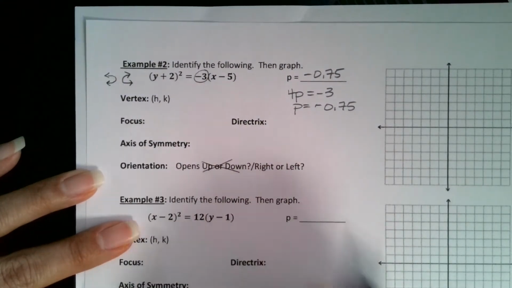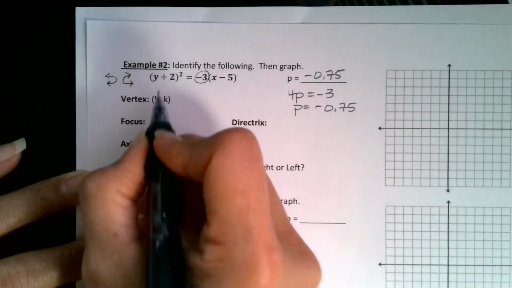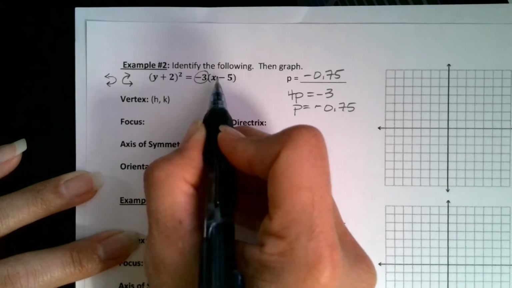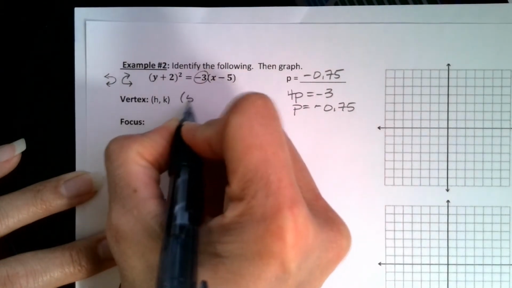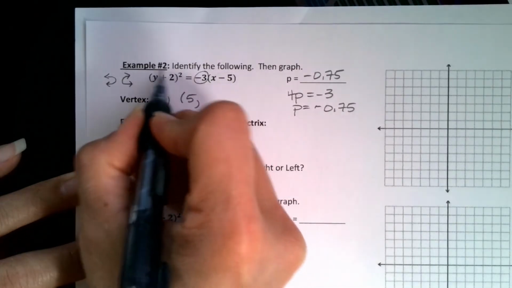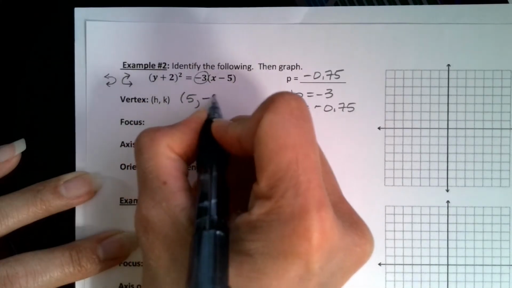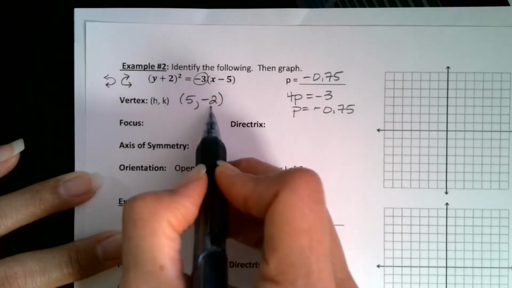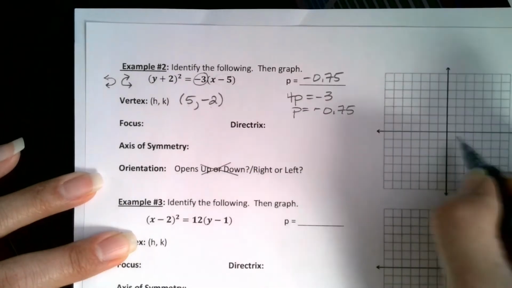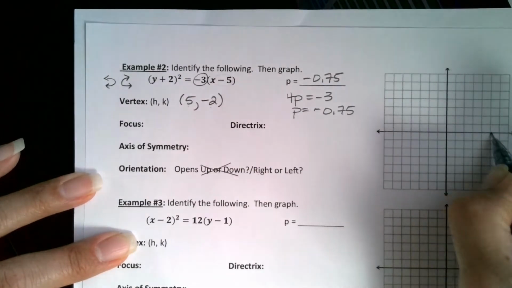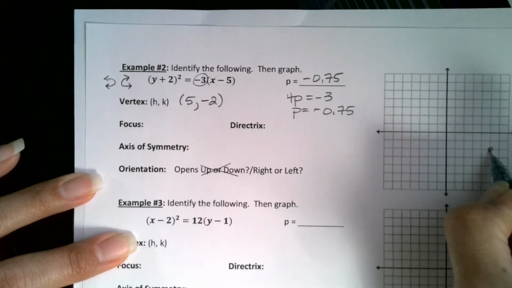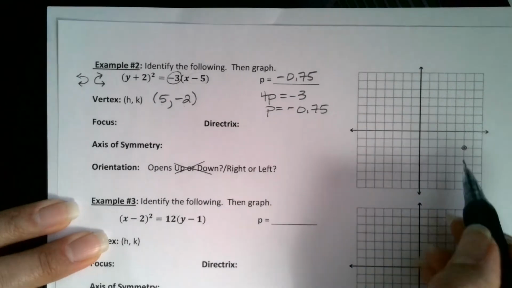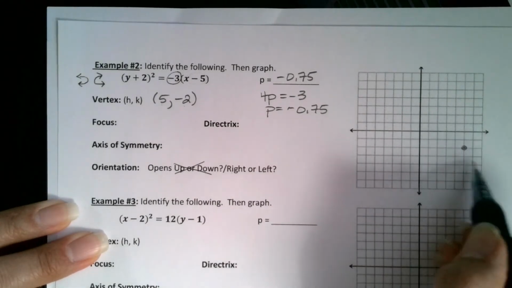And then to find our vertex, our (h, k), always find the x-coordinate first. If I set x - 5 equal to 0 and solve for x, I'm going to get a +5. And if I set y + 2 equal to 0 and solve, I'm going to get a -2. So in essence, what you guys have been doing is just writing down the opposite of those values. So let's come over here and graph (5, -2), and put that dot. And I know it's going to be there where I draw my parabola. That will either be left or right.